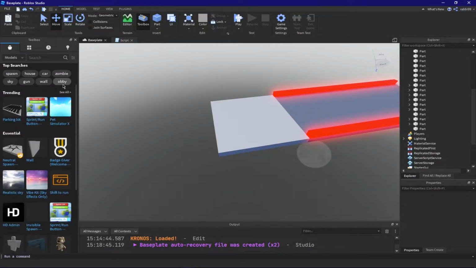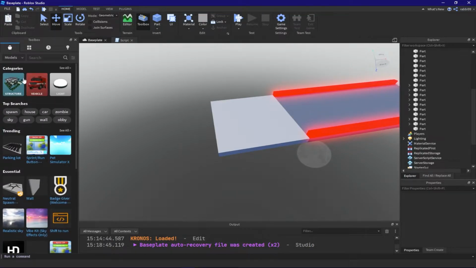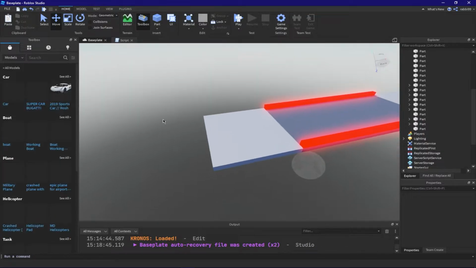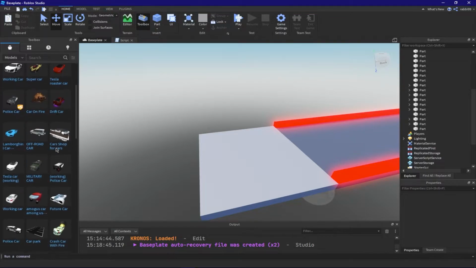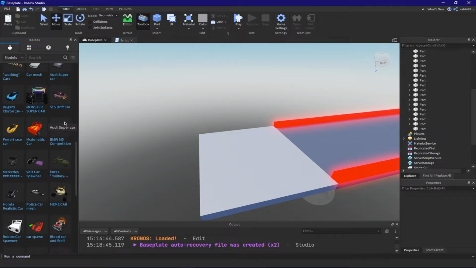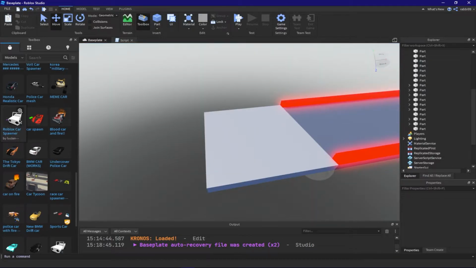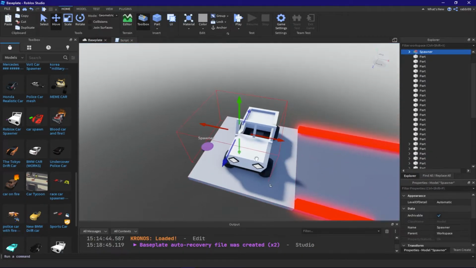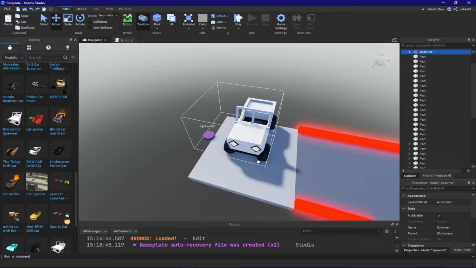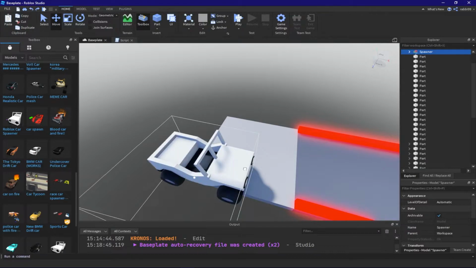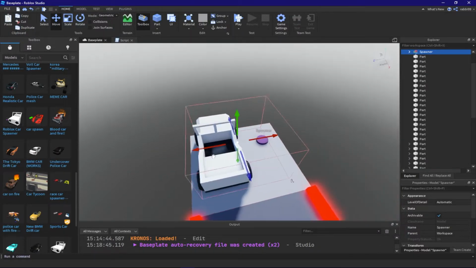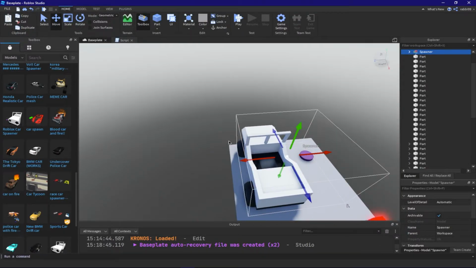Okay, so from the previous video, I was using the old toolbox and they updated and it looks a lot better now. So we can actually select a vehicle category now. Just click on that and we can select cars. So let's go with a simple car instead of these crazy, highly detailed cars. This one is pretty nice, for example. One thing I also want to show you is when you hit R while dragging an object, you can actually rotate it like this, and that's really nice. So you don't have to take the rotate tool and that kind of stuff.